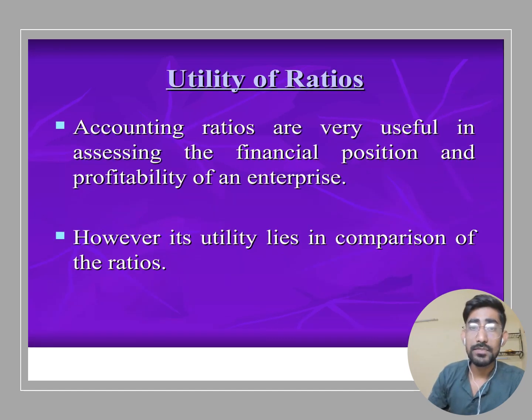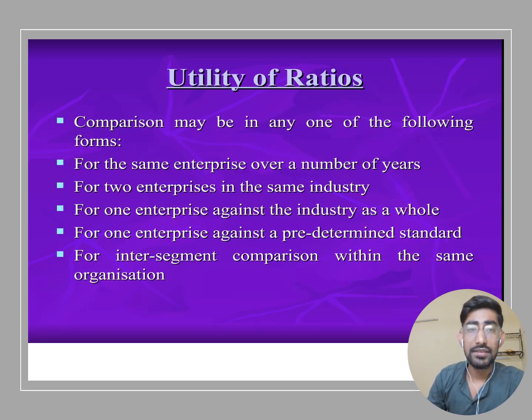Okay, so what are the utilities of ratio? Accounting ratios are very useful in assessing the financial position and the profitability of an enterprise. However, its utility lies in the comparison of the ratio analysis. Later on we will discuss it, and apart from that, there are so many utilities, and the comparison part will be focusing on the same enterprise over a number of years, and for two enterprises in the same industry, for one enterprise against the industry as a whole, for one enterprise against the predetermined standard, and lastly for inter-segment comparison within the same organization.